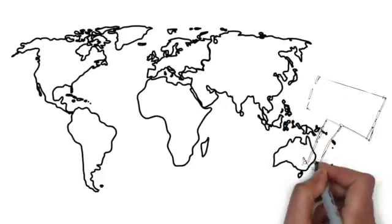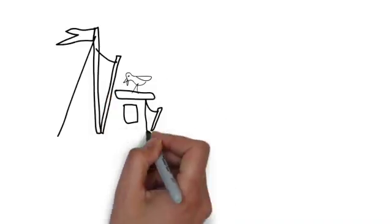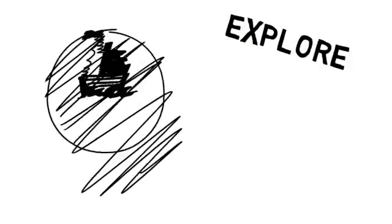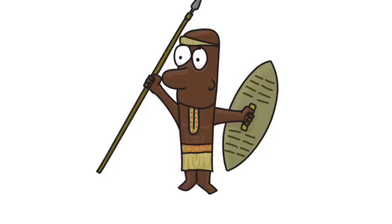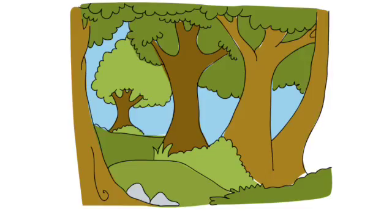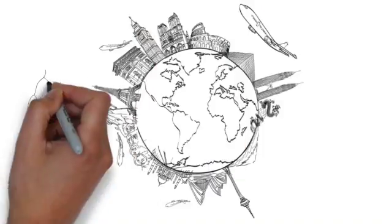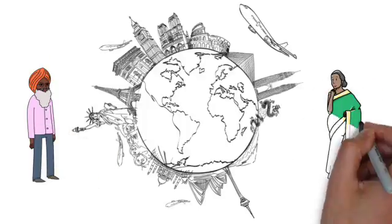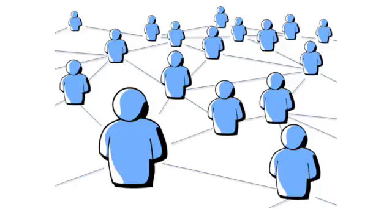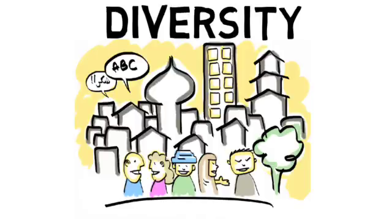Geography is much more than simply knowing where various countries around the world are located on a map. The study of geography helps students explore and understand their world by exposing them to people from different countries, cultures, religions and languages, as well as the diverse environments they exist in. It is envisaged that as teachers expose students to the amazing diversity of the world, students will recognise their interconnectedness with all people and the importance of both celebrating diversity and caring for our collective natural resources.